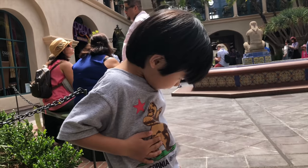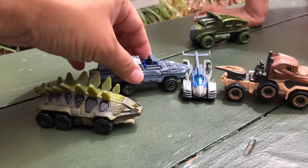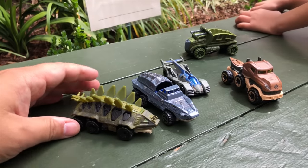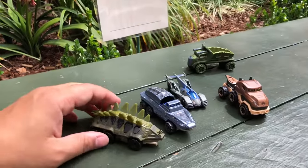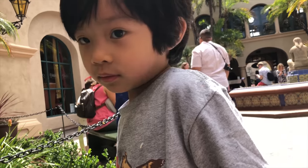What dinosaur would be a pickup truck? That's a good question. Can you guys make a comment? What kind of dinosaur would make a good pickup truck? Maybe an Ankylosaurus. Or maybe a Carnosaurus. What would a Carnosaurus be? A tanker, yeah. And what other dinosaur? What's the dinosaur that spits the venom?